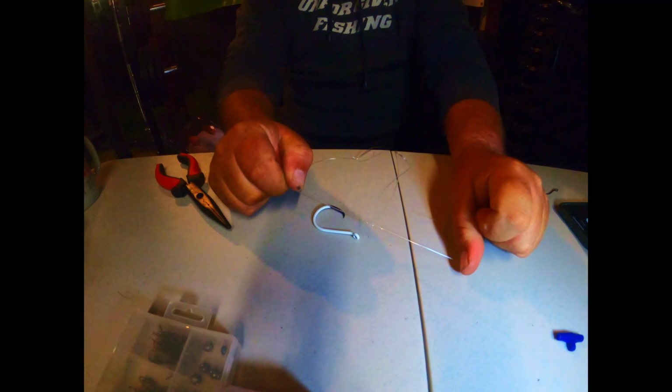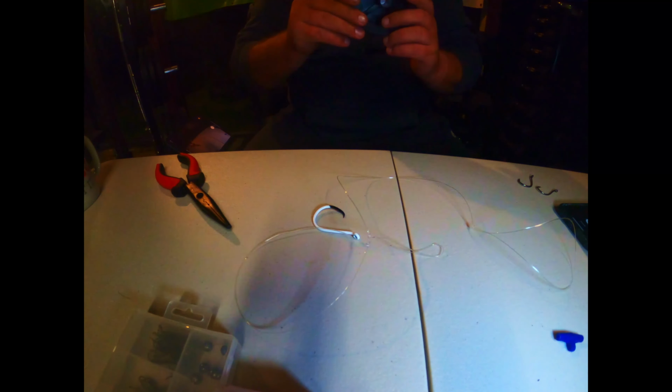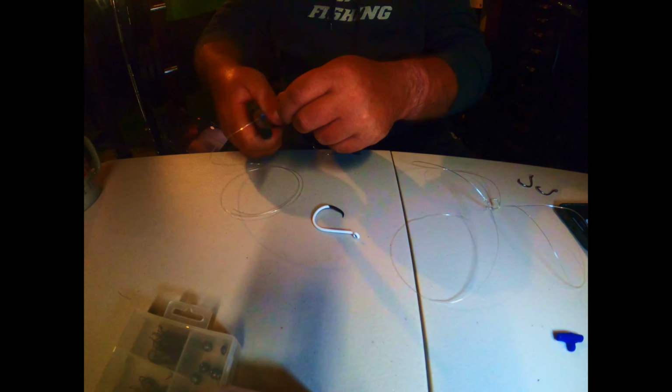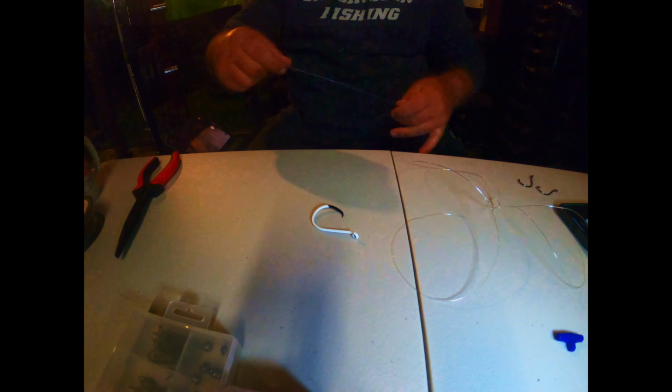There's also another way, which I will show you now, to extend that loop to make it, oops, where'd it go? Down here. To make it a little bit easier to change rigs, so you get bitten off a few times or whatever, or you find yourself snagging on anything, or getting things with teeth biting you off, or just want to change rigs over, change over from one hook to another, smaller hook.